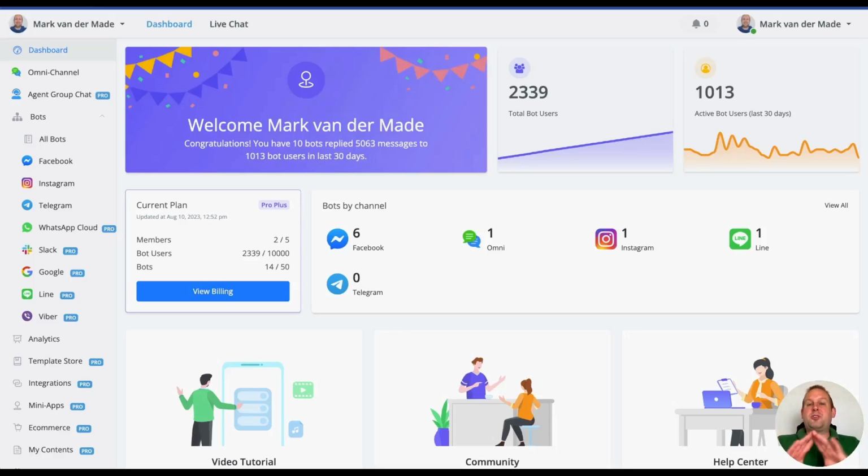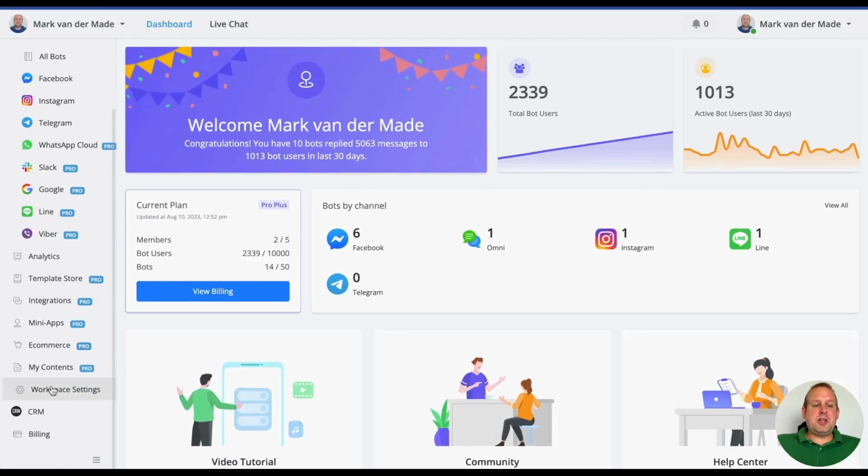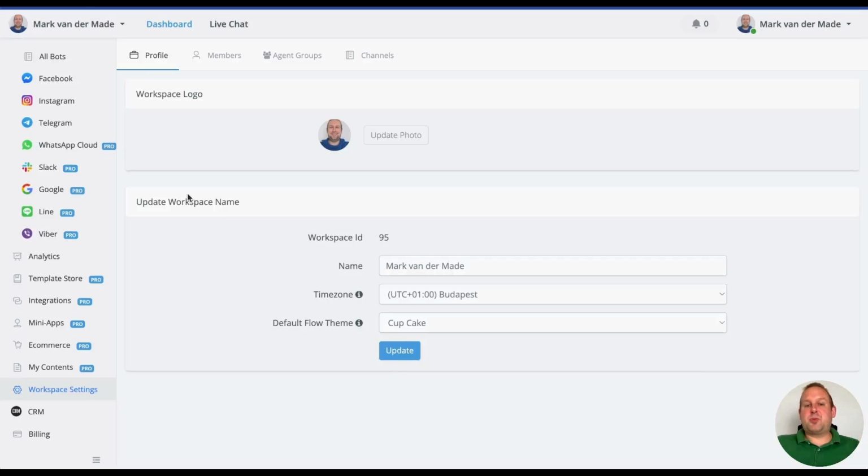First of all, once creating your profile, you will come to a similar dashboard overview. From here, we can go towards the left-hand menu where you will see all the available menu items on your dashboard, as well as all the various options like Facebook channels. If we go all the way down, we will also see an option called Workspace Settings. So first, set up the workspace properly.